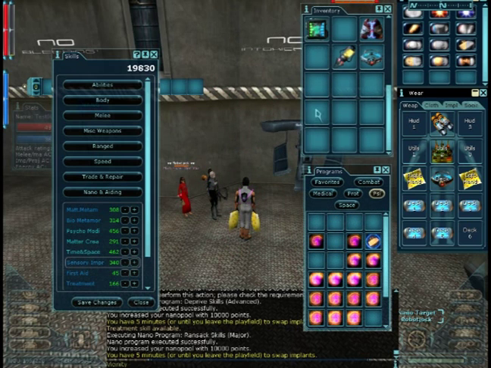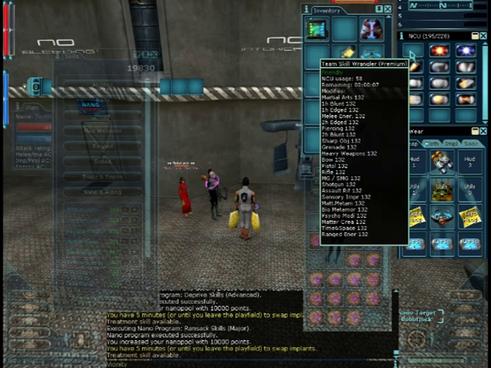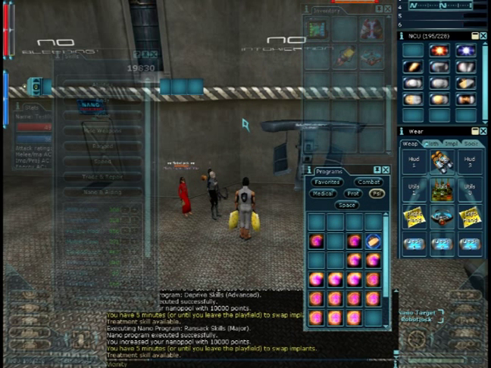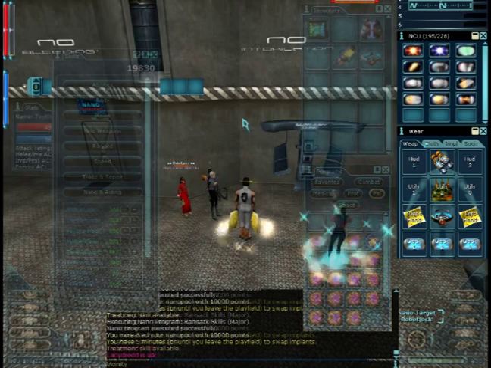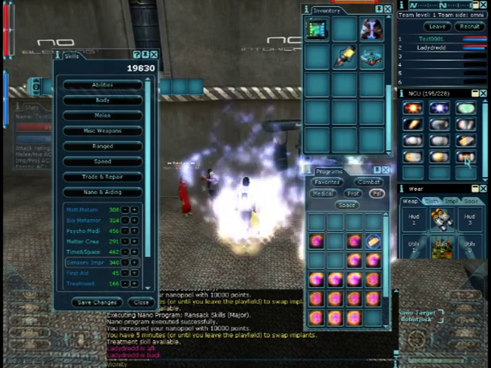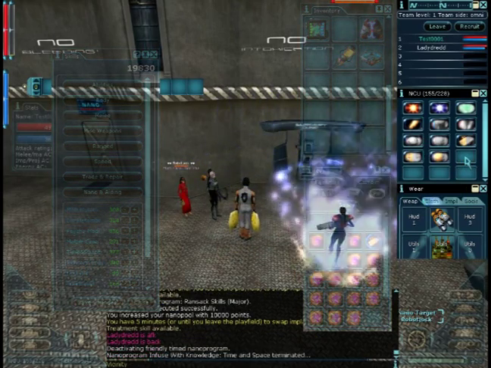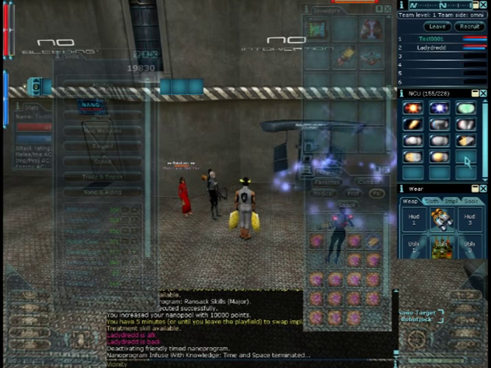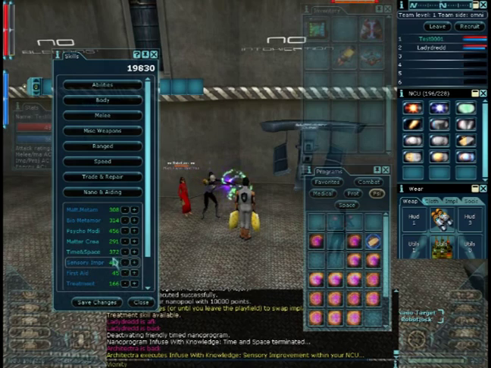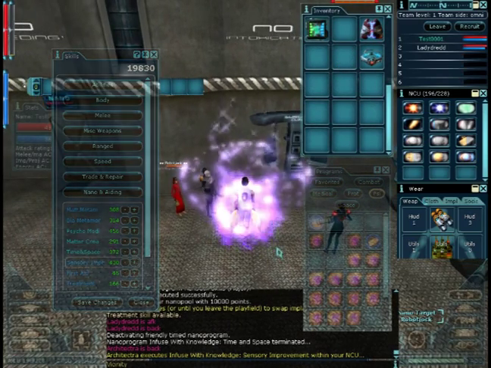Okay, wrangle is running out. We're going to recast that in 1 second and then see what happens. Okay, there goes the wrangle. And now we're going to cancel time space, cast sensory improvement infuse. So that should be enough. We got 430 sensory improvement, 456. There we go. So now we've got that.